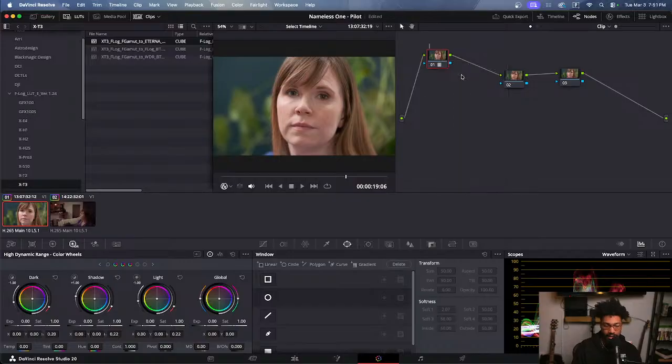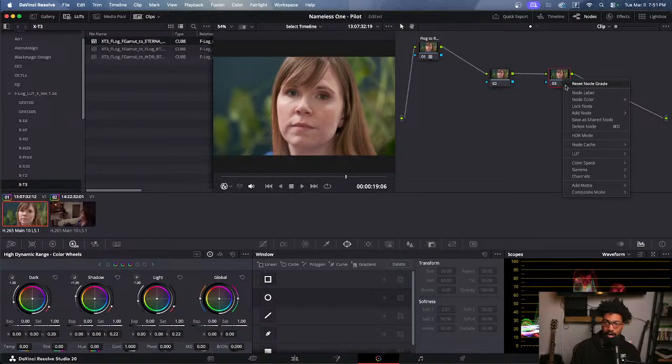So this is our Rec 709. This is our F log. I'm just writing this all out. This is not usually how I do it, but I'm doing it so you guys can see what I'm doing. F log to Rec 709. Conversion done there.